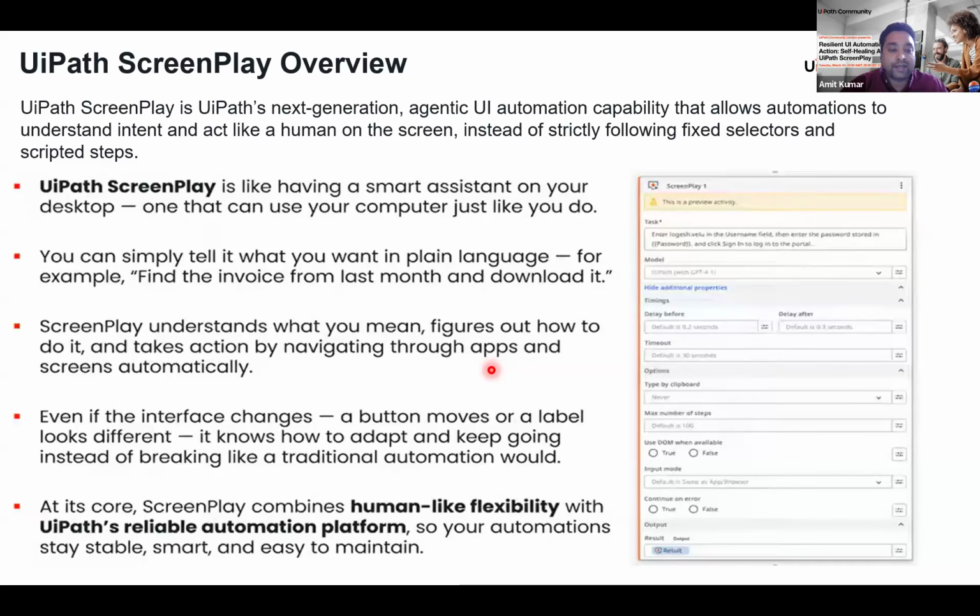Even if a button moves or a label changes and looks different, UiPath ScreenPlay knows how to adapt and keep going instead of breaking like a traditional automation would. At its core, ScreenPlay combines human-like flexibility with UiPath's reliable automation platform, so your automation stays stable, smart, and easy to maintain. Can we move to the next slide?